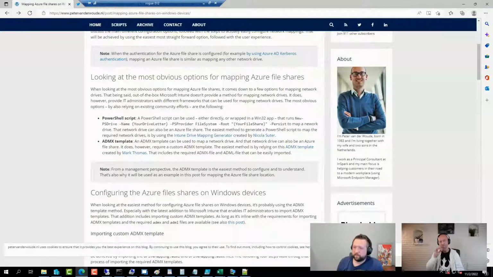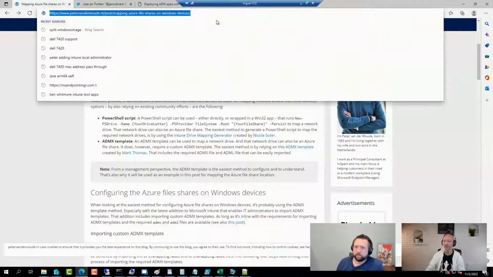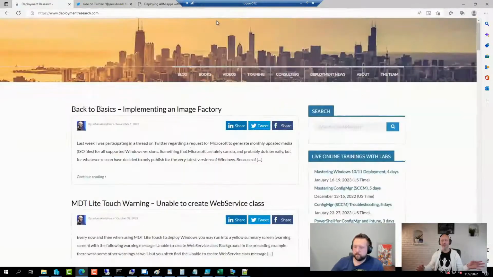That was my project this weekend and early this week. Last week we started up a thread where a gentleman was asking Microsoft, can I please have updated ISOs always, not just for the latest version of Windows, but for all current versions of Windows that are being supported? And Microsoft don't do that. Apparently they do it internally, but they don't publish those for, I'm assuming, some sort of political reasons. I don't know why. I'm just guessing here.